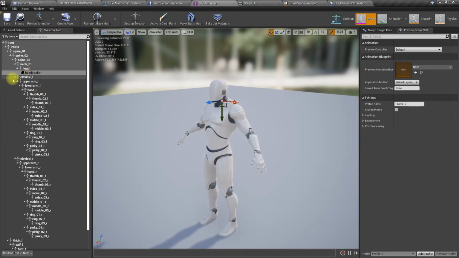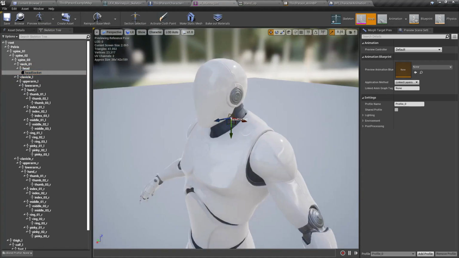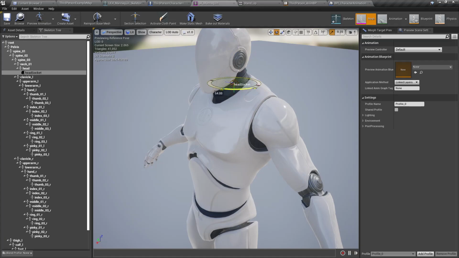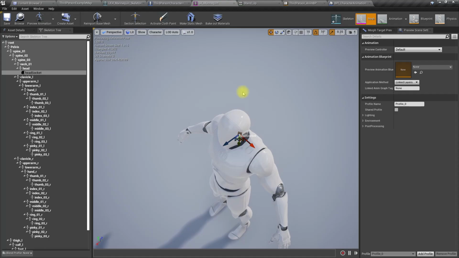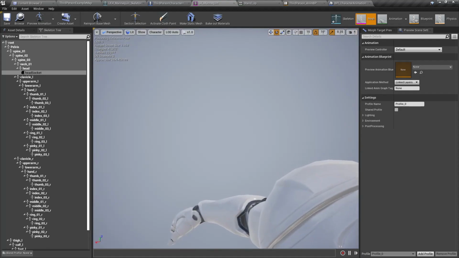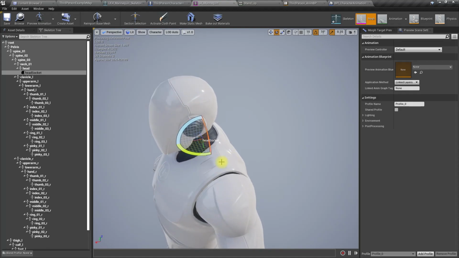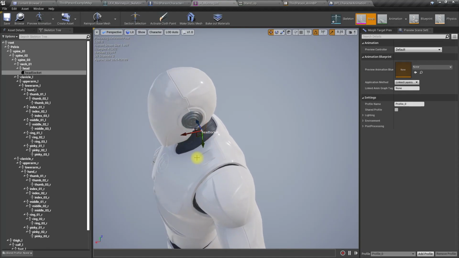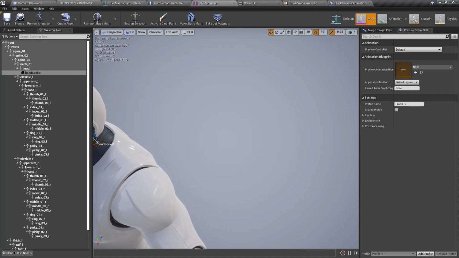Head socket. Let's make it look forward. Like this.